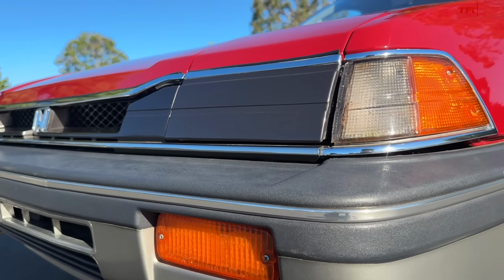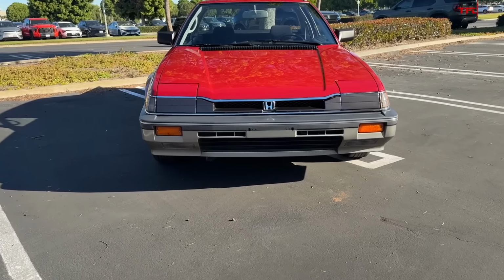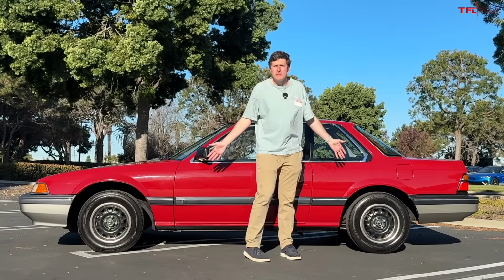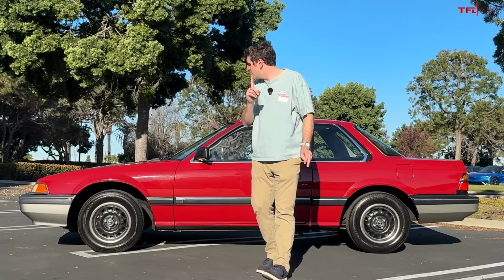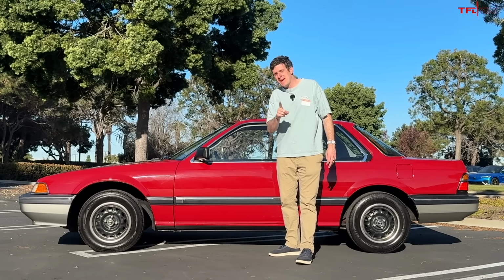Now, the story behind this car is really interesting because, as I mentioned in the beginning, this is still technically a brand new car. It's never been sold to a member of the public. Now, my friend Carl Pulley here at the American Honda Collection Hall thinks what happened with this car is likely it was built and then used for promotional materials, marketing materials, think brochures and magazines and that kind of thing. So there's a good shot that if you were around back in the early 80s, you may have seen this car in a brochure or in a magazine, which is pretty cool.